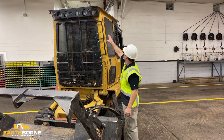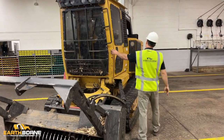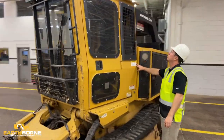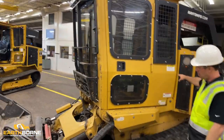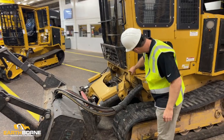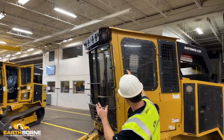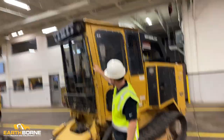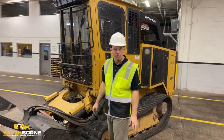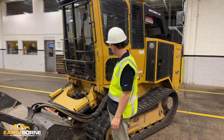So you're going to look over the cab and take a really good look at some of the strength points of the cab. There's a whole lot of steel on this. This is a really heavy duty, fantastic, safe cab. But you're going to look at it, make sure you don't have any cracks in the weld, you don't have anything bent, you don't have anything twisted, and everything looks good. You're not only going to do this corner, but you're going to do the other corner, you're going to do the back, and you're going to take a really good visual on it. And if there's any issues, you know you're going to take the machine out of service and not run it if the cab is compromised.